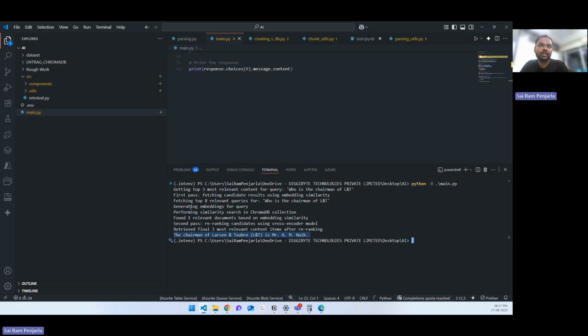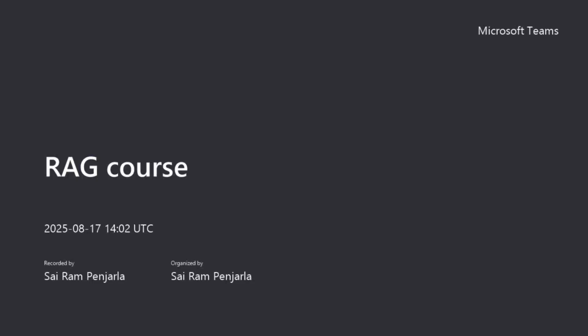But you see how much time it took to do the retrieval part, the augmentation part, and generation is very quick, of course. We are paying for the API. But for the retrieval, it took a lot of time. This is a drawback you get whenever you're working with completely local environments. If you're building a production project, then we can go for cloud-based services. For reading the document, we can use Azure Document Intelligence. And for storing everything in a vector database, we can use Azure AI Search.